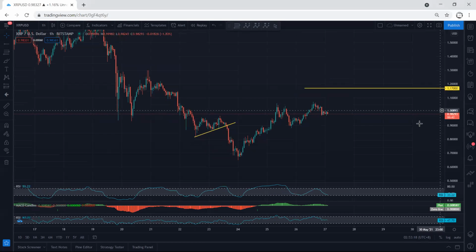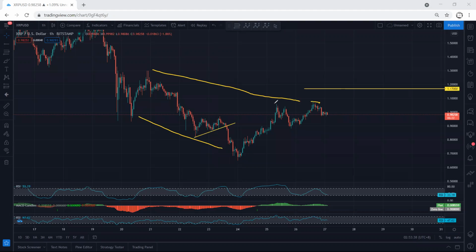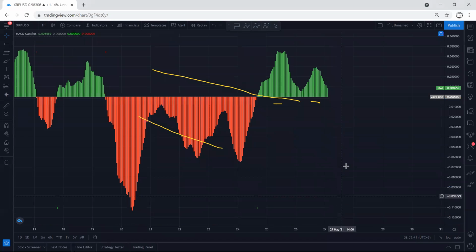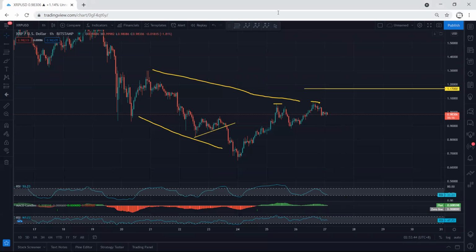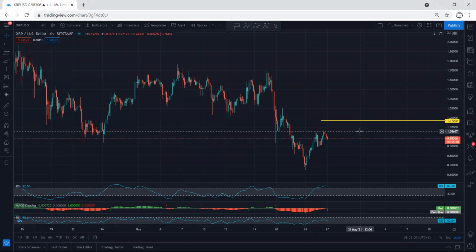Okay, we want to see first of all how we can look at the chart and what we can look for. First, whether we can put this one relative to this for continuation as a buy, this is what we have been talking about. How about if this one turned to a flat? Because if we put this top relative to this, and if we refer to the indicators, we see we have a divergence. But if we refer to the 4 hour chart, we don't see the divergence. I mean, we don't have any information that made this one turn to a flat. If we had, mostly we could look for one more drop.